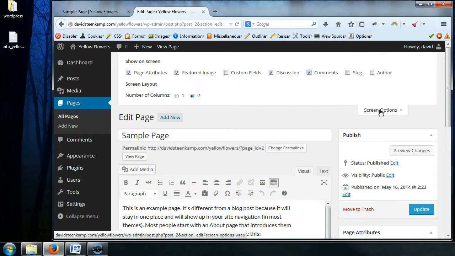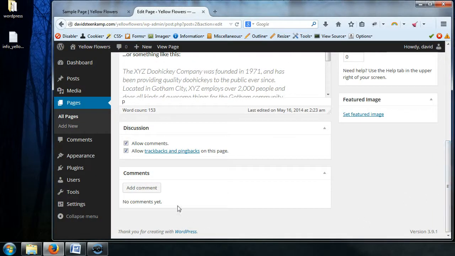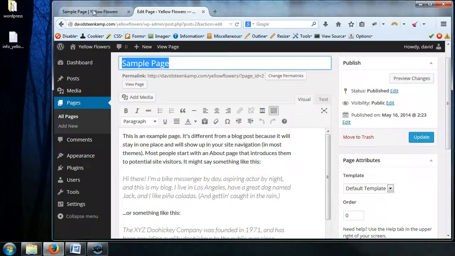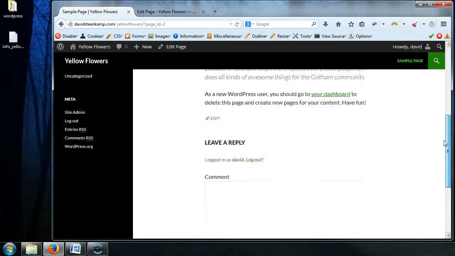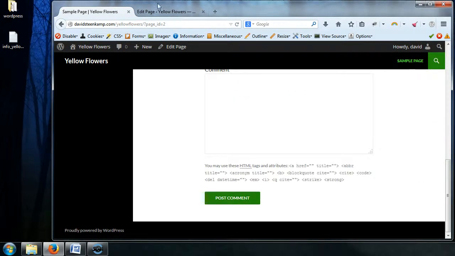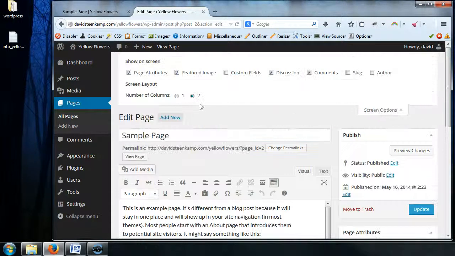And then I'm going to click on Screen Options again to make it go back up, and scroll down to the very bottom. And now right here, you can see the comments if you do have any on this specific page, right? So this page is the sample page, right? And that's what I'm looking at here, the sample page. So what we're going to do is we're going to say, hey, we don't want this leave a reply. So let's get it out of there. So what you do is after you go to Screen Options and select this discussion, you don't actually need to select the comments one. I just wanted to show you that.